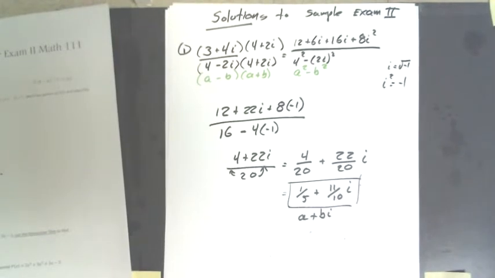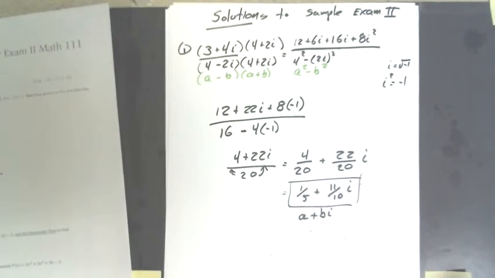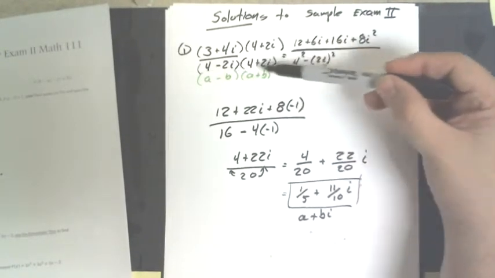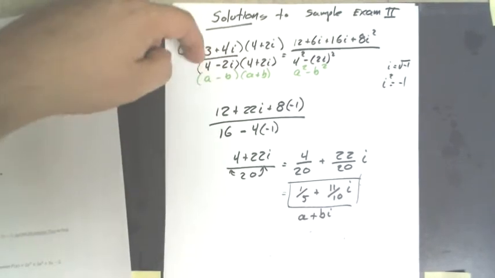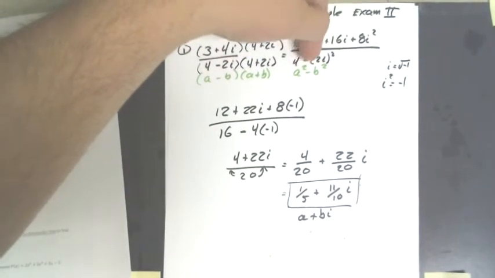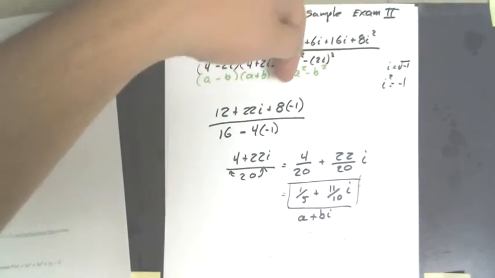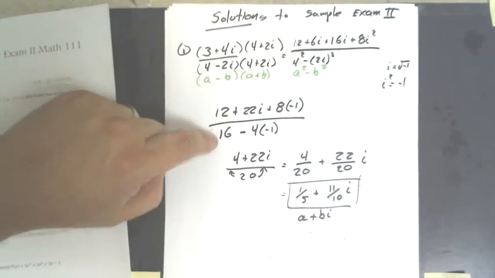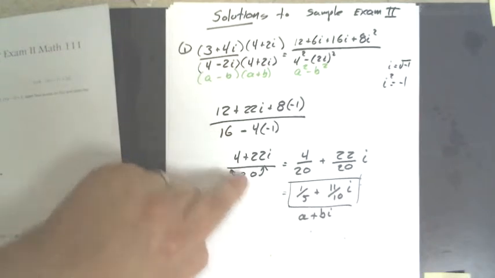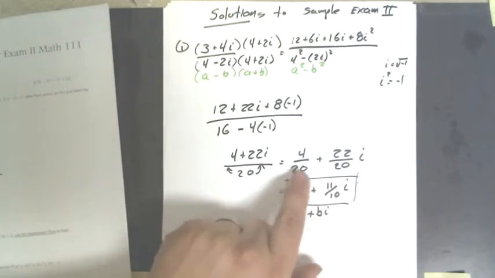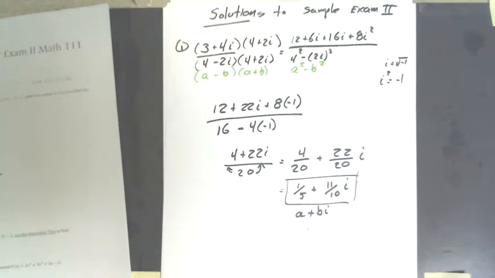So the key for your division of complex numbers is this complex conjugate, is making sure you've got that set up so it sets up the difference of squares, gets rid of the i in your denominator, allowing your denominator to become a nice real number, so you can then divide term by term to get those a and b values for your new complex number.